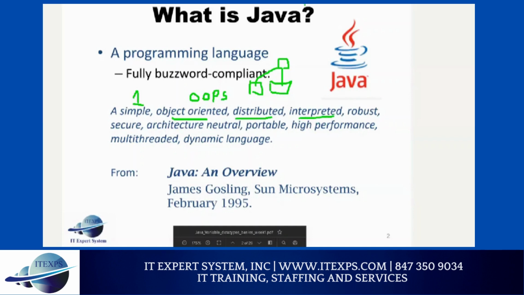Interpreted, what does interpreted mean in Java? When you write your program, Java will check each line individually. So when Java checks each line individually, if there is a problem, you will know right away, which is good. Do you agree or not? It's like a grammar check in Word, right? When you write a spelling and it is bad, it gives you autocorrection or red color.